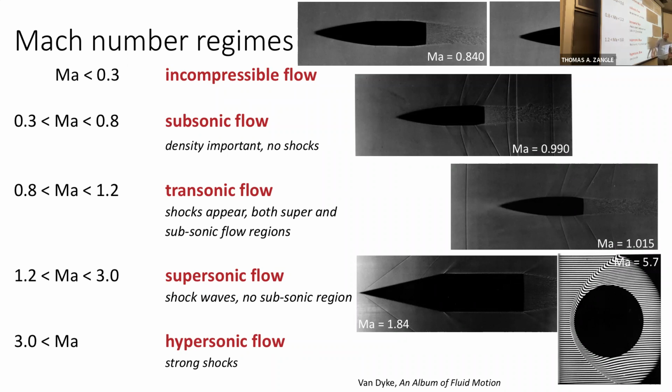So when we talk about shock waves, we'll see that one of the effects of a shock wave, especially a really strong shock wave, but even a weak shock wave, is an increase in temperature as we move across that shock. And that increase in temperature is really the main reason why you need heat shields on a re-entering spacecraft, right? Because if you have a Mach number of 25, there's such a dramatic increase in temperature across this kind of shock wave that you need to protect whatever's there. Yeah. Okay, any other questions? Okay.